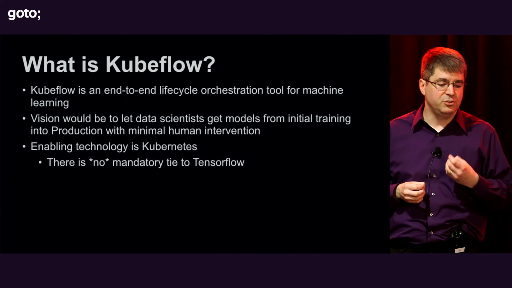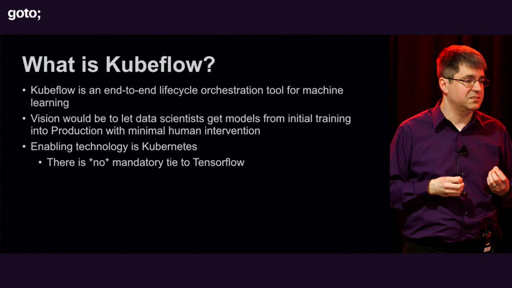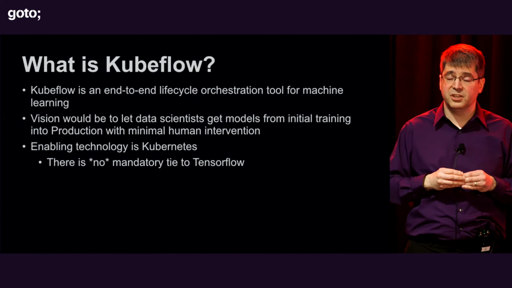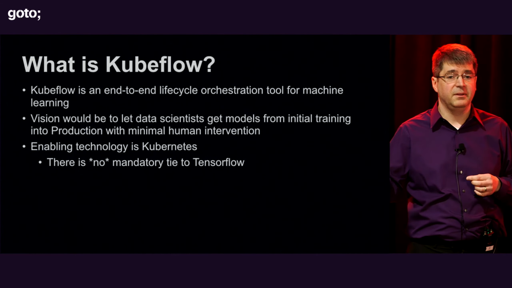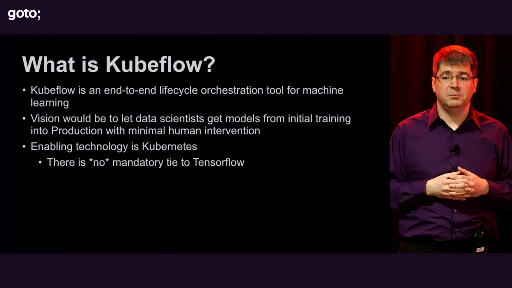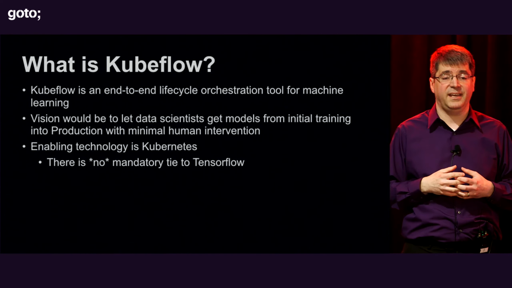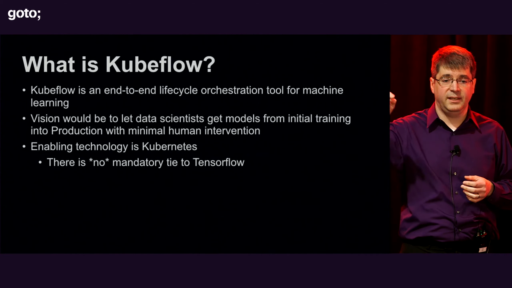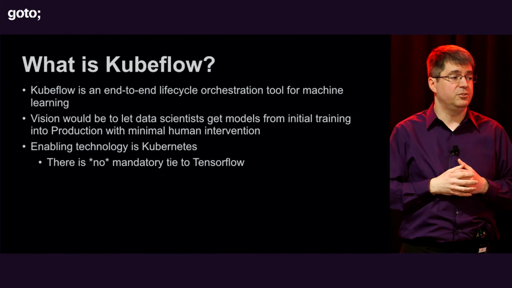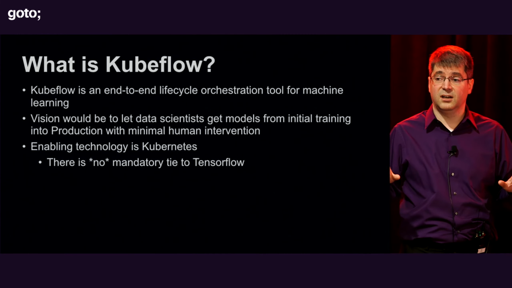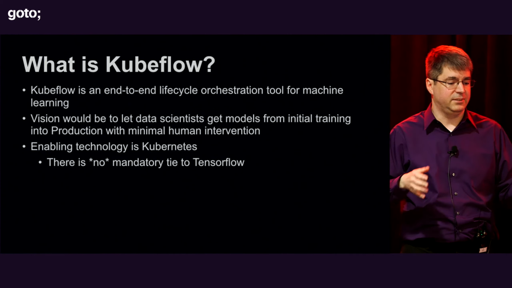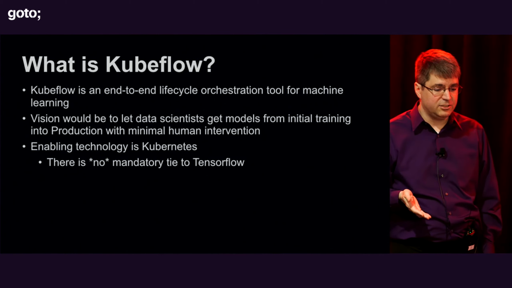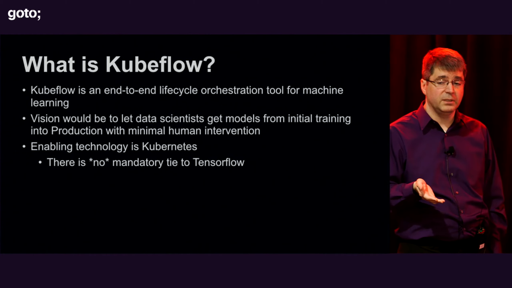The vision is to do the same thing for data scientists. Let the data scientists who are sitting there working in their Jupyter notebooks, when they're ready to do a training, don't have them have to go to a human being. Basically give them the ability to say, all right, I want 100 CPUs and 2 GPUs, hit a button and have it go and do that. And then most importantly, when it's done, have it turn it off. And they get the bill for the capacity that they used. Enabling technology is Kubernetes. That's the kube in Kubeflow.